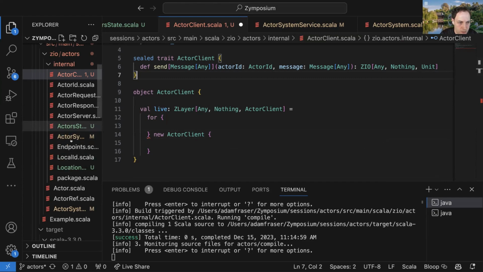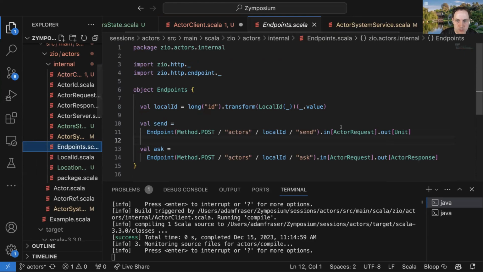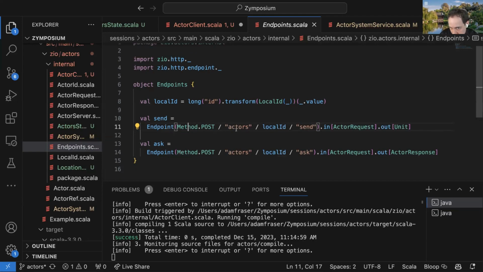So just like when, if we go back to these endpoints are just descriptions, right? There's no implementation on either side. This is just saying, hey, there's this endpoint that is a post and is actors and then expects a local ID and then expects a send and expects some information of this actor request.